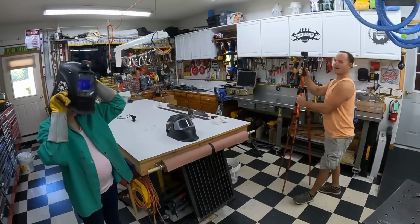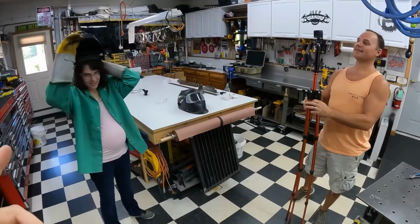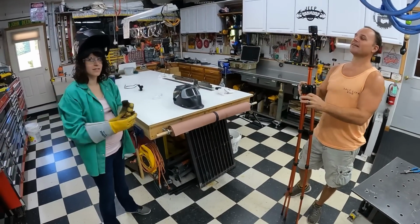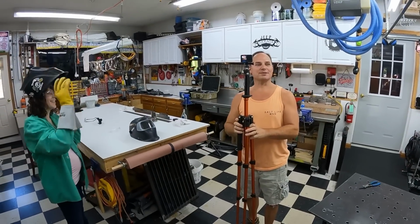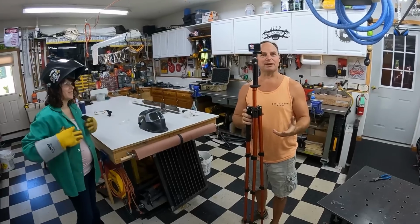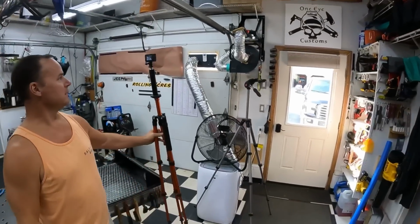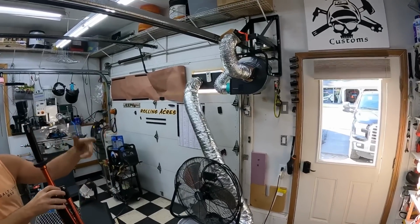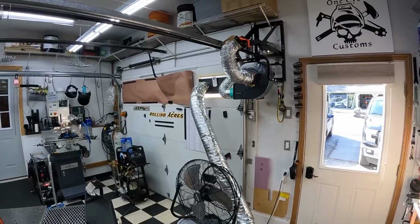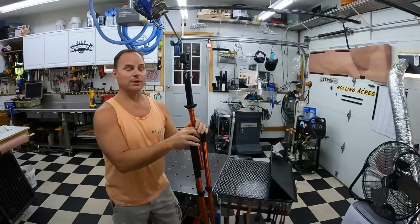Now, the other part of the safety aspect is obviously she's pregnant, and welding throws off fumes, right? So what do we have in place? Well, it just so happens that this morning I published a video on this dust collector that I've mounted up here on the wall. I've got a fume extractor that also doubles as a dust collector and several other things. So we're going to go ahead and have that hooked up and exhaust any of the fumes out the window.